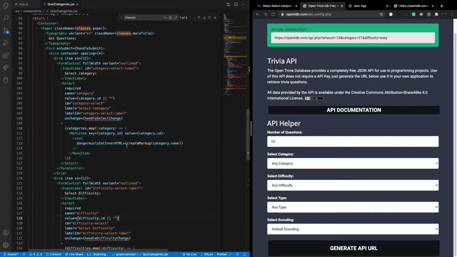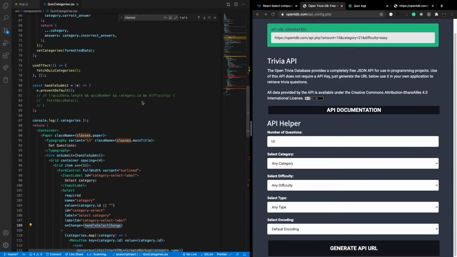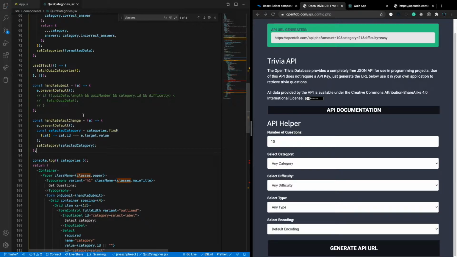And we need to create these two handlers here. First, we need to create a handle select change. I have it here, so let's bring it. After this handle submit line, let's add a new line here. So this handle select change is a simple function. Calling this function, it will return an event, and then we call .preventDefault.